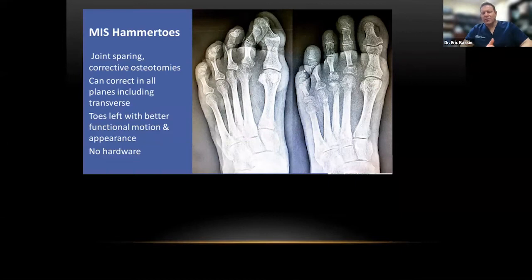You can create a bicorrectional wedge osteotomy to create correction both in the sagittal and transverse plane. And the toes are left with a much better functional and cosmetic appearance without hardware, and a much more natural look to them. Also, if for some reason the surgery doesn't go as planned, whether you're in your learning curve, or there's a technical issue or a compliance issue, you didn't burn any bridges, because if you need to go ahead and do a fusion or an arthroplasty, there's no previous incision or scar tissue to fight. So you don't burn any bridges with this procedure.